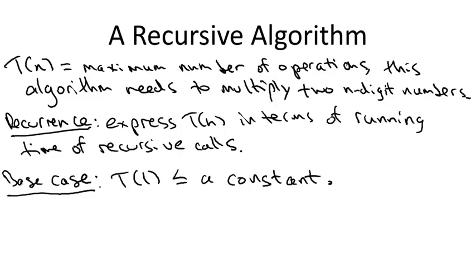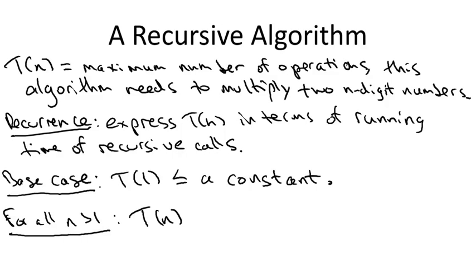The second ingredient in a recurrence is the important one, and it's what happens in the general case when you're not in the base case and you make recursive calls. And all you do is write down the running time in terms of 2 pieces. First of all, the work done by the recursive calls, and second of all, the work that's done right here now, work done outside of the recursive calls. So on the left-hand side of this general case, we just write T of n. And then we want an upper bound on T of n in terms of the work done by recursive calls and the work done outside of recursive calls.